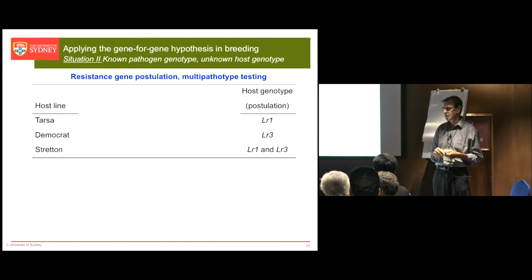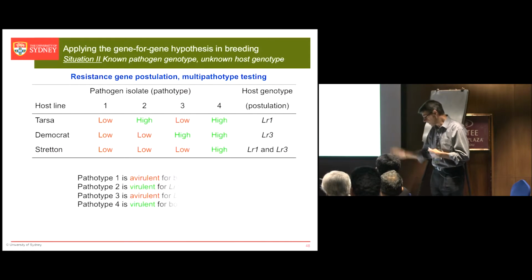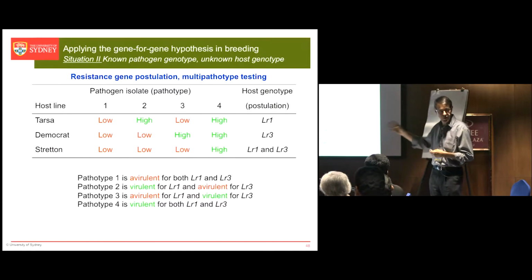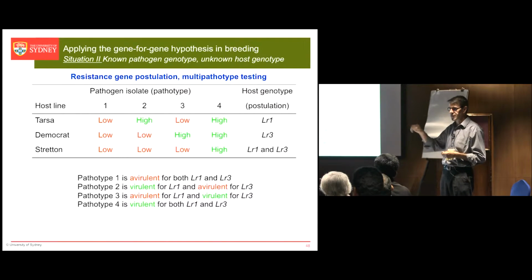We've got UG99, TTKSK in our collection. We've got TRTTF in our collection. We have a number of different pathotypes, and then we can take them out of the collection to test germplasm, the resistance status of which is unknown. All right? So here we have, just to illustrate this point, 4 different pathotypes, the 4 that I just showed you before. In the previous slide, we got 4 samples from the field. We characterised those 4 isolates as being 4 different pathotypes.